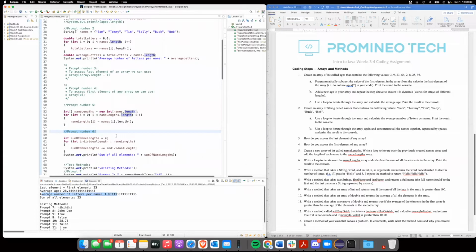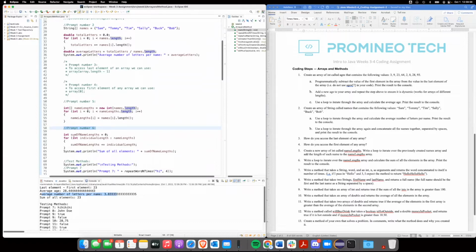All right, so here I'm using an enhanced for loop, which goes over every length in the name lengths array and adds the individual lengths to this variable called sum of name lengths, and printing out the total, the sum of all the names, and it's giving us 23.